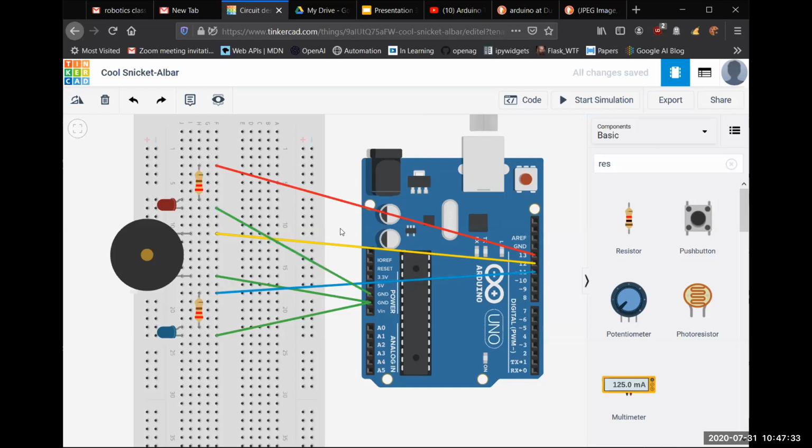For these colors, you can use different colors. What will happen will be similar to the code we had, but I want you to play around with the delays so that it does this really quickly, and it also makes a sound more like a siren. It goes on and off really fast, making a sound teet, teet, teet, teet, teet. Assuming this was on top of a police truck, it should actually sound like a siren.